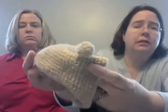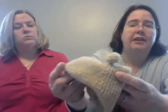Now, what was the pattern written for the buttons, or just buttons? It was just, I can't remember where I found it. I didn't write it in my notes. No, but what was supposed to be there? Just plain buttons? You could put regular buttons. They suggested crocheting the buttons, but I had to get a tutorial to do it. It wasn't a part of the pattern. So I just made these little crocheted buttons, you can see them, which was kind of fun to do.